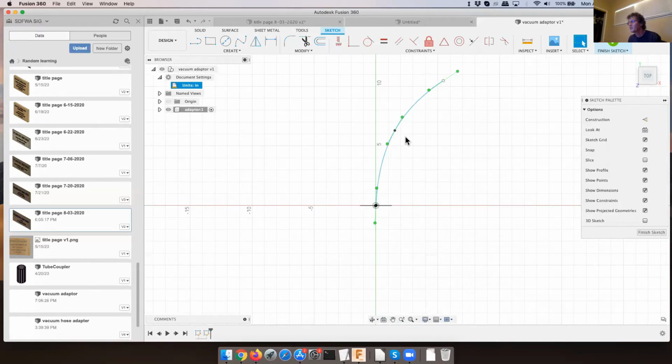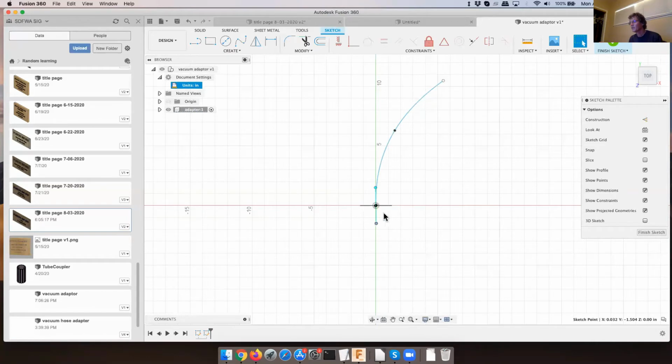So splines are a way to make a smooth line, and you can have a lot more points in a spline and make them much more complex. This one's relatively simple, and they have handles, and with these handles, again, you can affect the shape. It's a little bit like that angle control we were doing before. And so in this case, I guess it's too far from the vertical.